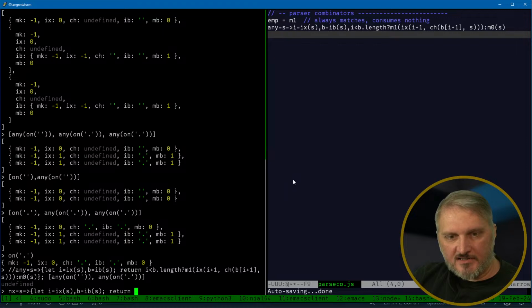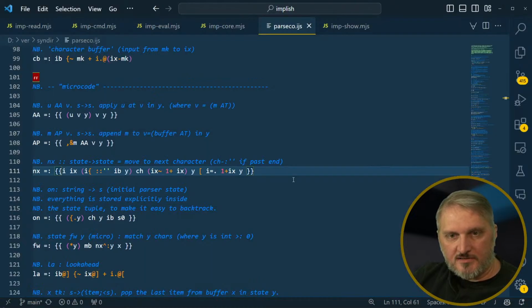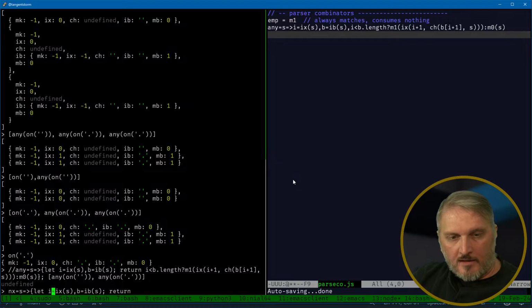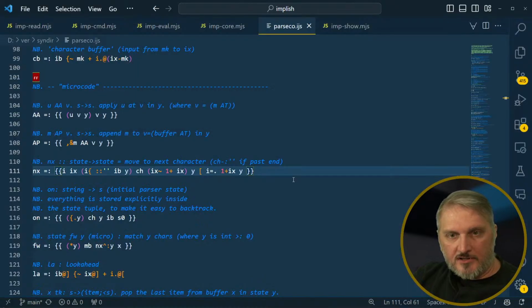And it doesn't even check this. It just says that I equals 1 plus the index of that, and return.